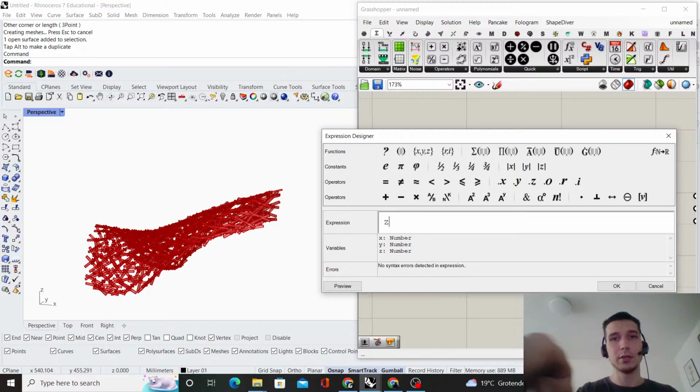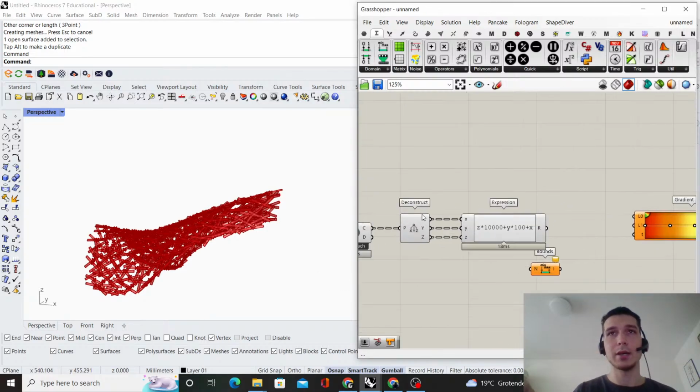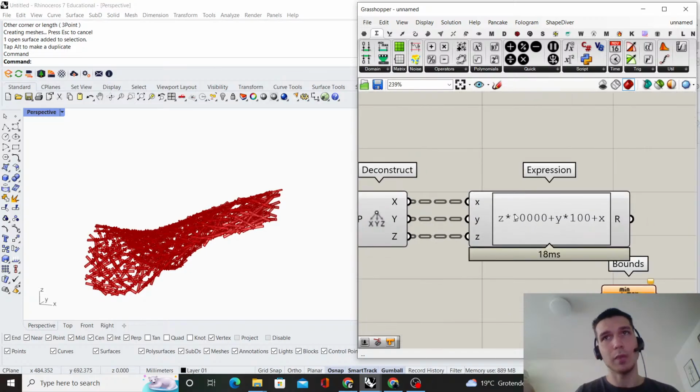Let's say it's going to be z. You multiply it by 10,000 plus y multiplied by 100 plus x, for example. And then the points will be ordered in three-dimensional space, having the priority of being sorted by z, then by y, and then by x.